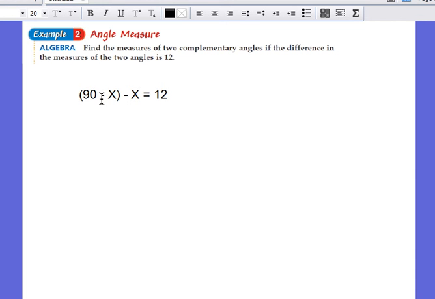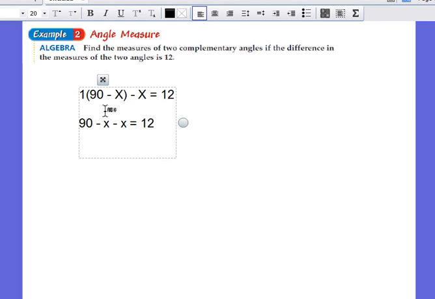Now when you work this out, you're basically combining like terms. Don't forget here, I can put a 1 in front and do distributive property. When I do that, all that basically happens there is that you do 90 times 1 and 90 times negative 1x, which is just basically 90 minus x. Let me just put it back in smaller caps. And then you do minus x again, and that equals to 12 and then from there you combine like terms. Again, in front of the x's there's a 1, so what you're really doing there is -1, which is going in the same direction of the number line, which is -2. And then you just do your algebra from there, which is basically inverse operations.